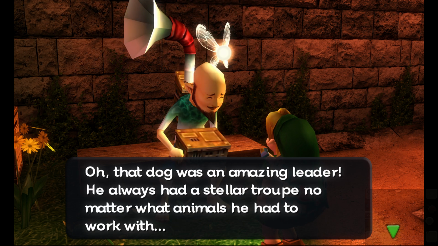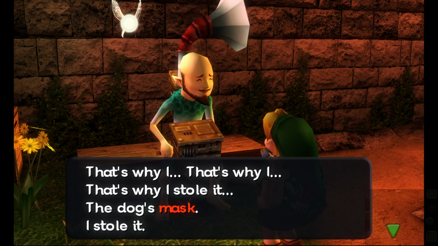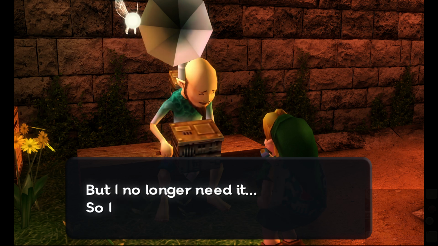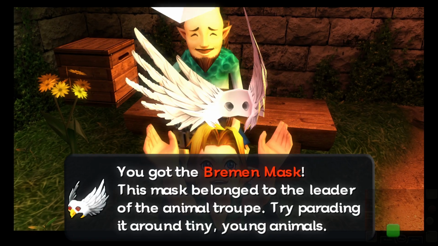Oh, that dog was an amazing leader. He always had a stellar troop no matter what animals he had to work with. That's why I stole it. The dog's mask. I stole it. I wanted it because it was the leader's mask, but I no longer need it, so I'll give it to you. And there you get the Bremen's mask.